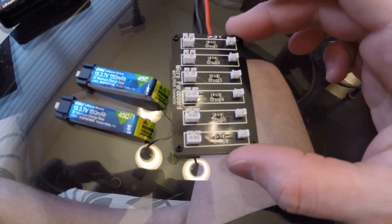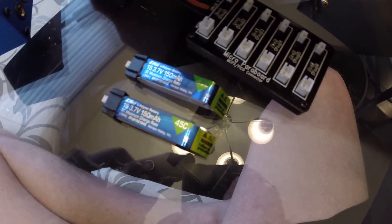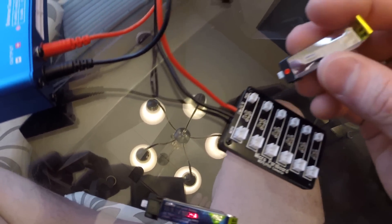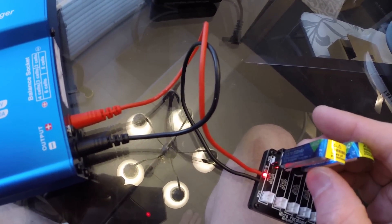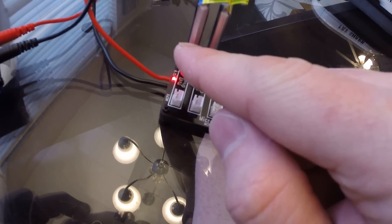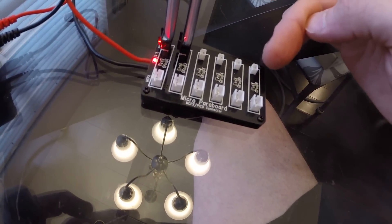In situations like this you'll have charge pieces like this which allow you to hook up more than one battery at a time. So like in this case we'll just plug these in — we can put more than one. The advantage is that you can actually charge at much higher rates, combining all these together. With these two batteries hooked up, that's 0.45 each, so that would be 0.9 total. As you keep adding more and more, you'll be able to get higher and higher amperage out.